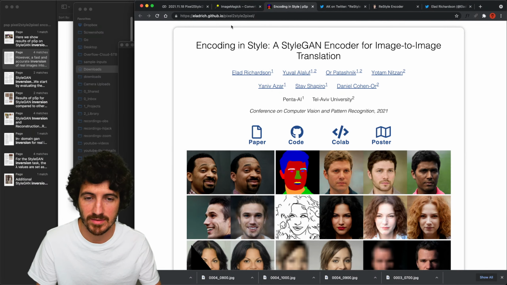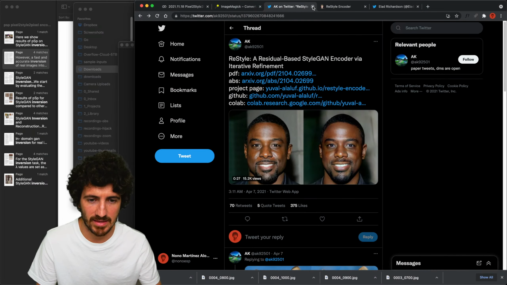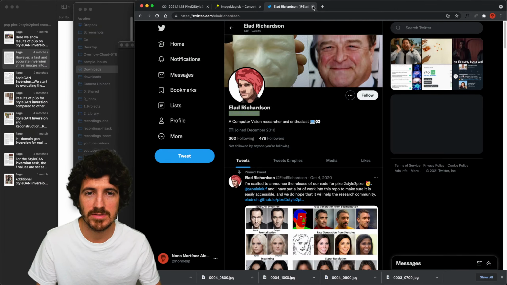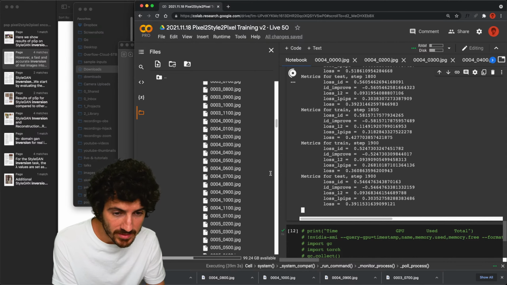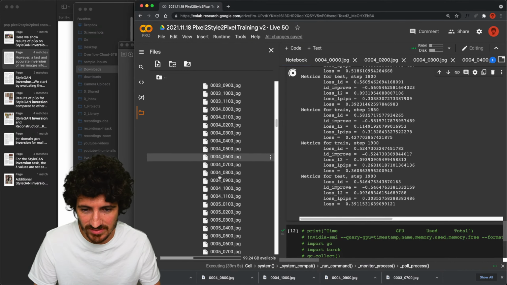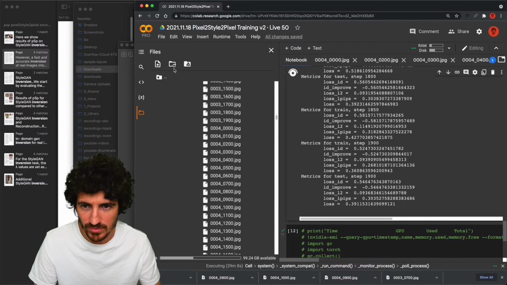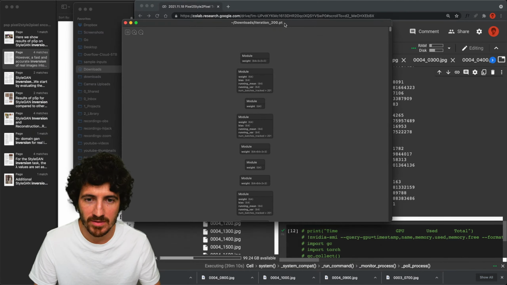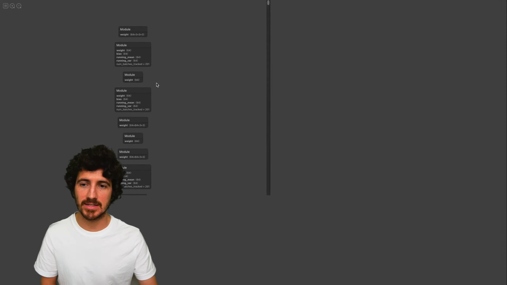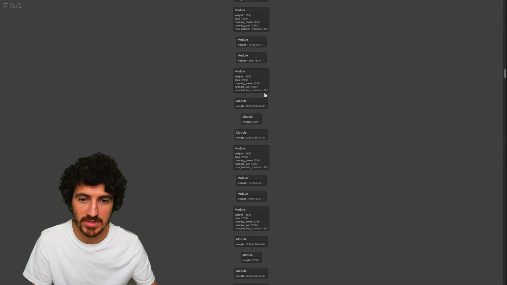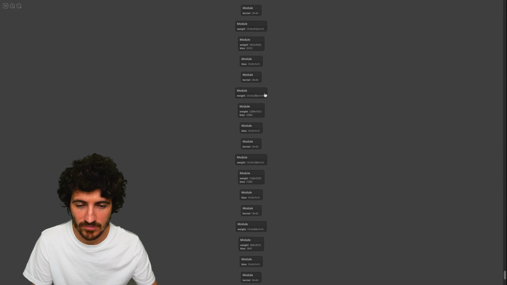The model is 1.2 gigs here on Mac, and I'm going to close all this stuff, and we're at step 1900. As I've mentioned before on the live streams, this is Netron, and this allows us to see all of the layers of the model.